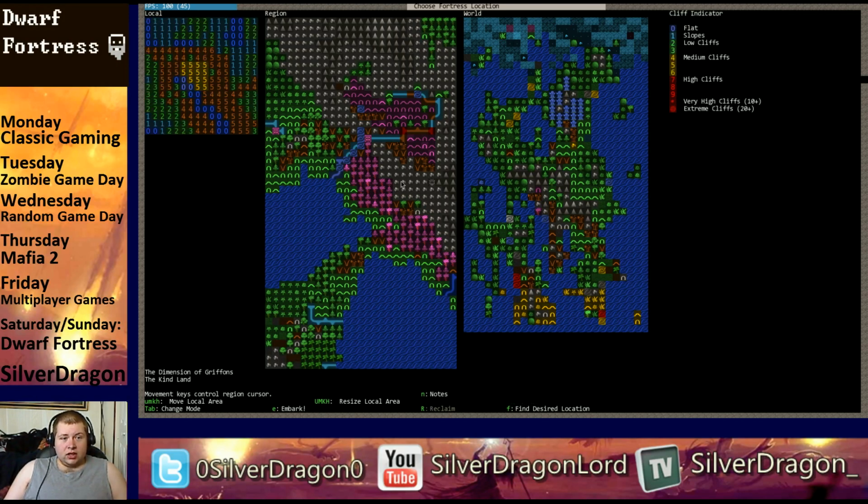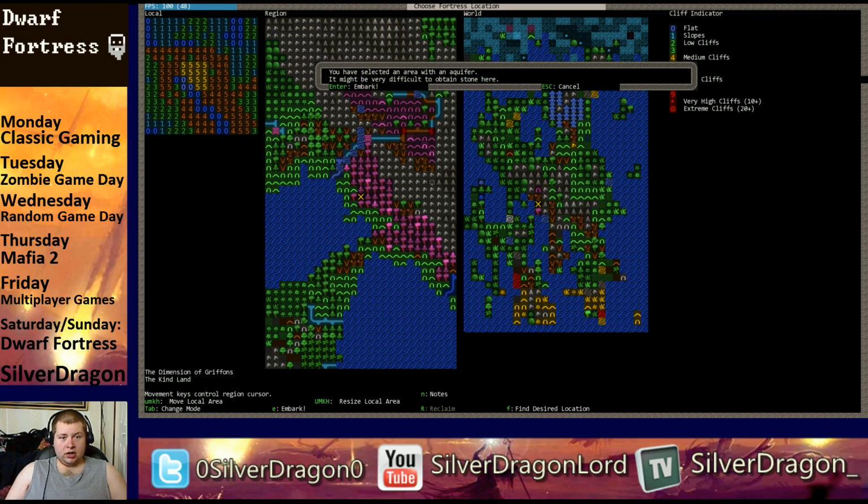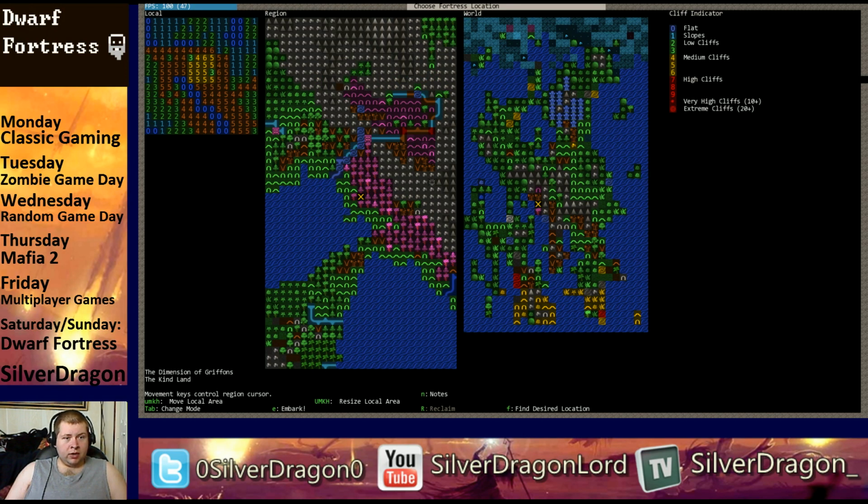Elevations. Oh, that's interesting. The river is down at 0 and the rest of this is at like 5. Alright, I'll take that. Embark. It's not like I'll need a river, though, because I do have everything else here. As a matter of fact, why don't I move it off the river anyway, because we're going to have... Nah, just in case. It's always nice to have a river. Let my guys do some fishing.